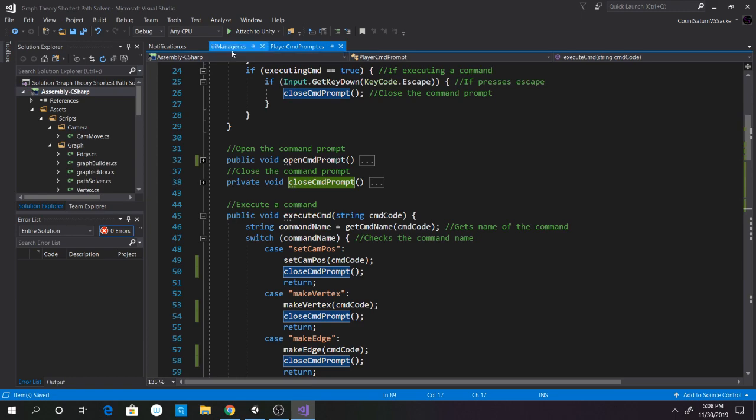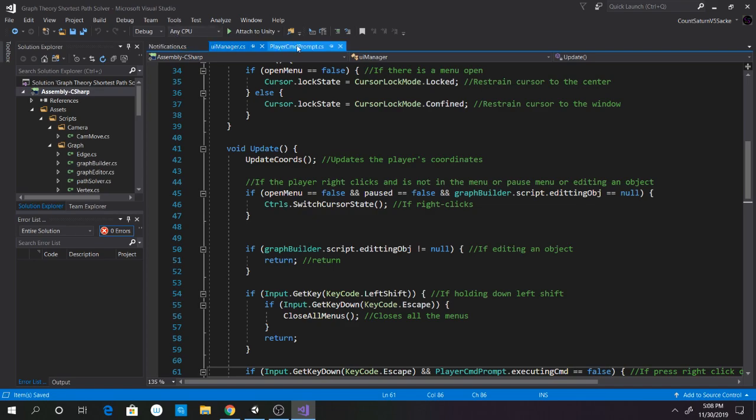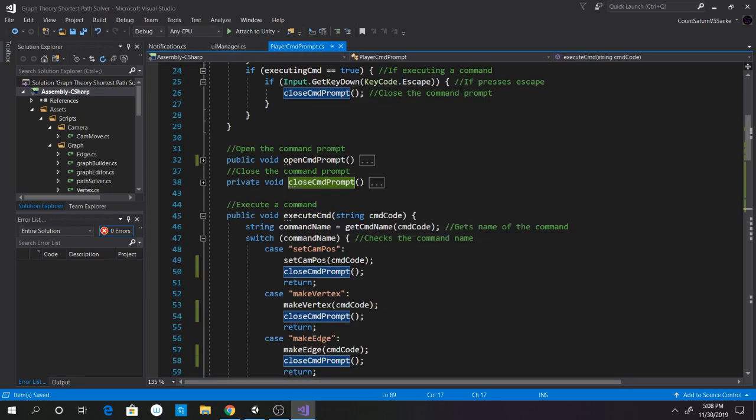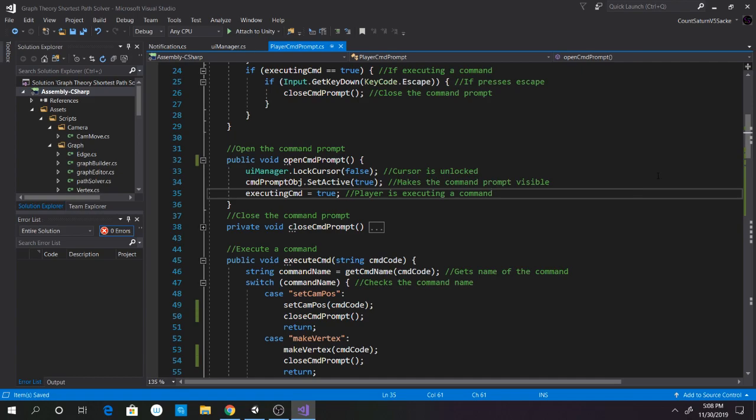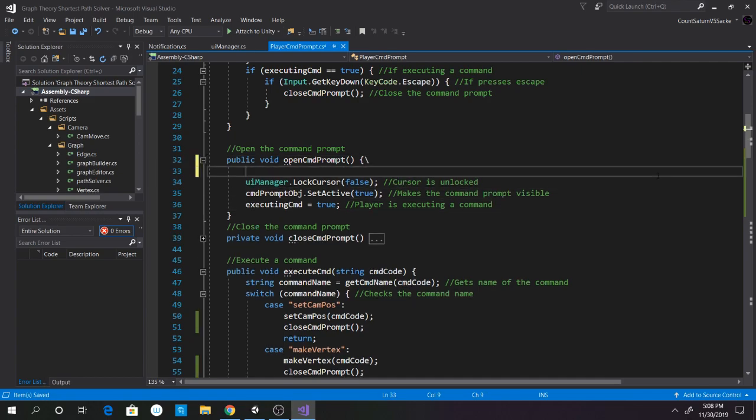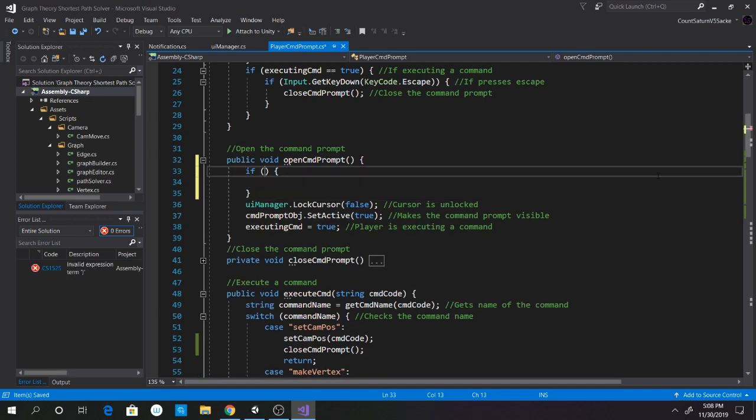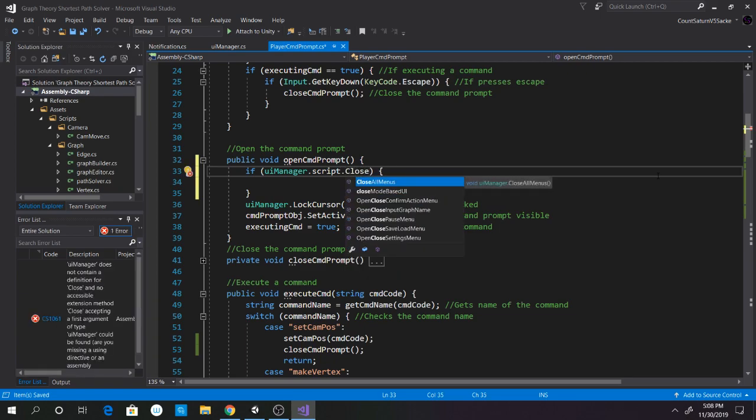Okay, so we do that. When we click the open command prompt, another thing I would like to do is, if UI manager dot script dot open menu, then UI manager dot script dot close all menus.